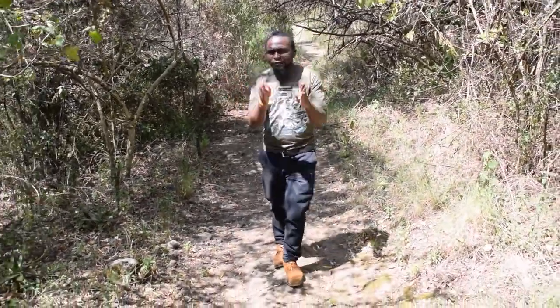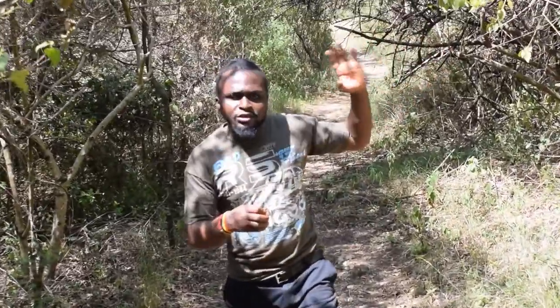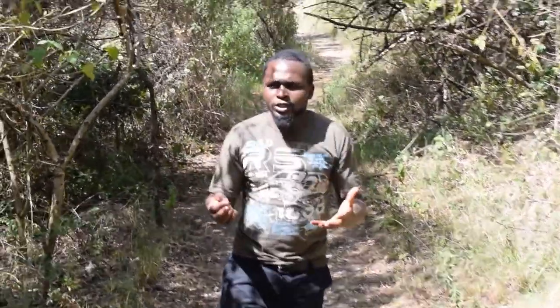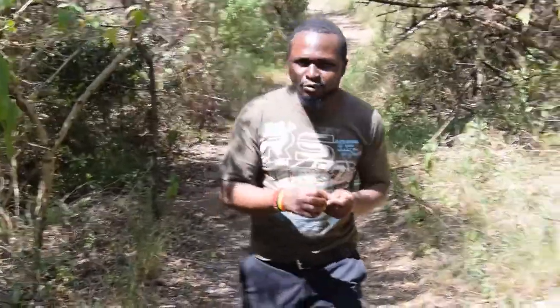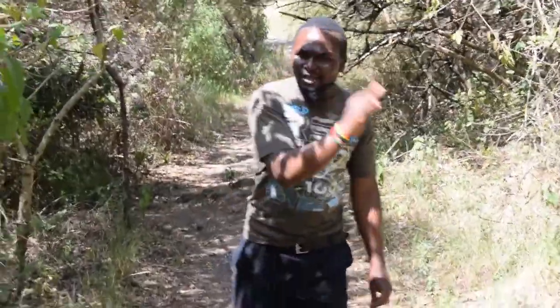But if you are interested in seeing one of the Hyraxes, there are some that have been preserved in the main hall of the museum. You can always come and see what a Hyrax looks like, because I know maybe most of you don't even know what a Hyrax is. So maybe you can come, get to know about the Hyraxes and also learn the history of this place.